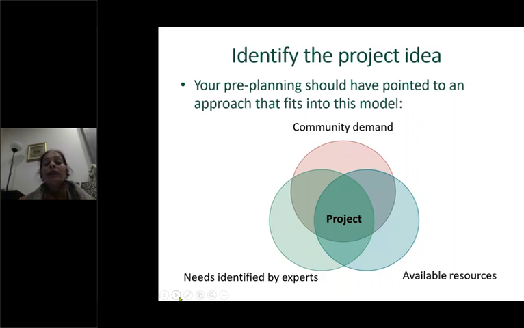And then, what is the community demand? Yes, this is my area of expertise, but does the community require this? Is my expertise of any use to the community or not? Or I identify what the society needs from me, and out of that I find out what my expertise is, and then I match the two, and then I find out, yes, this idea can work. For example, I talked about water pollution.